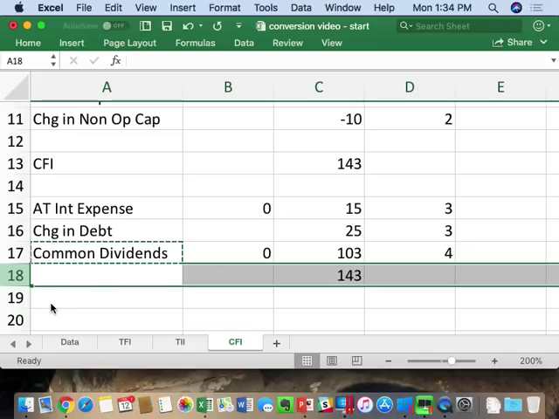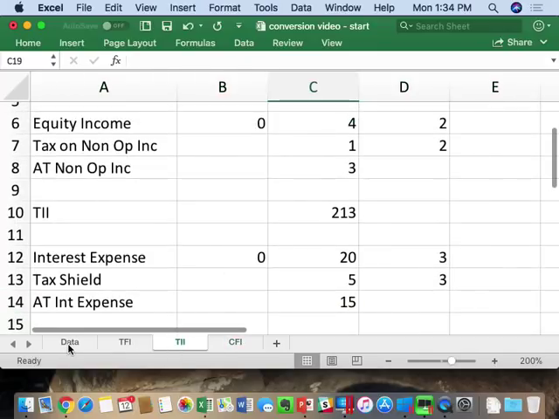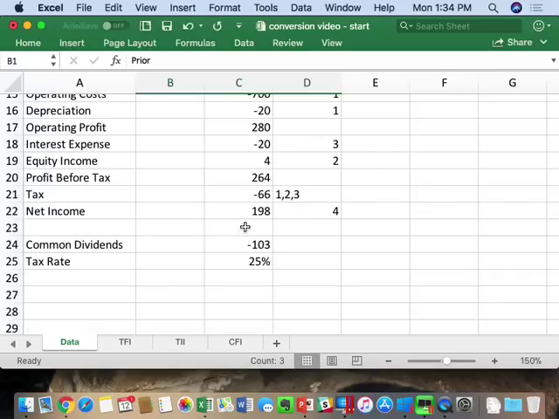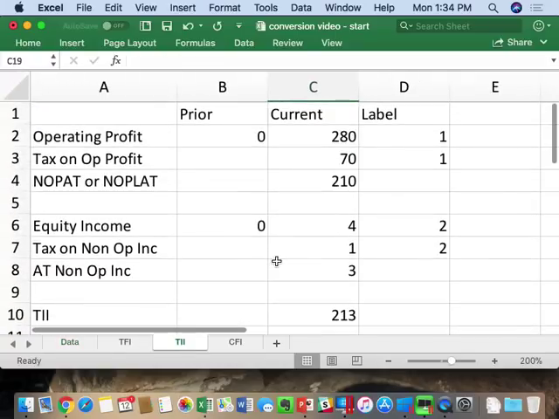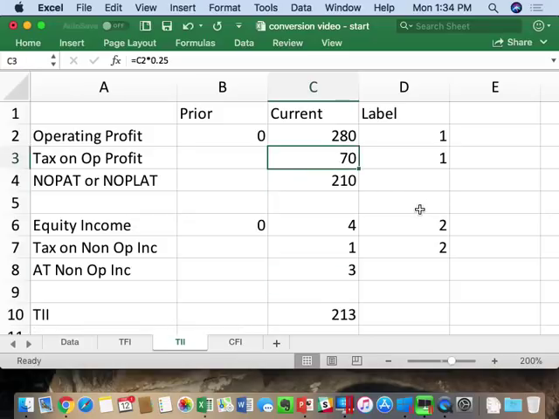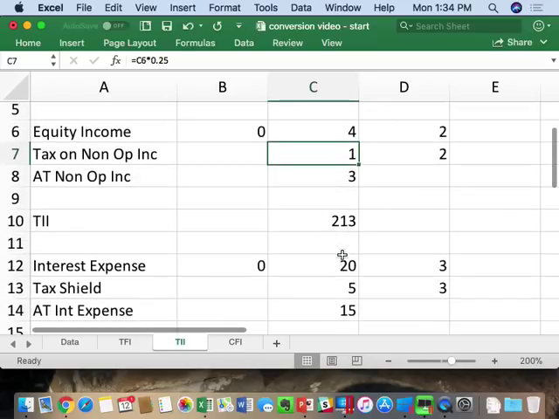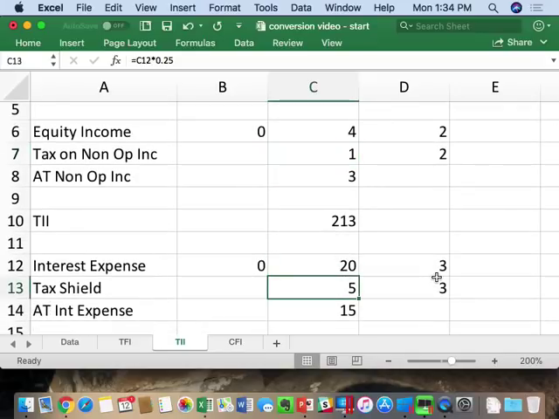Okay. By the way, skip this earlier. If I go back to my TII, this is why balancing is important. How much tax did we pay off the original income statement? 66. Even when we rearrange the tax, how much tax are we paying on non-operating activities or operating activities? Non-operating activities. What's 70 plus 1? We save 5 in a tax shield. What's 71 minus 5? 66. So that's the point. We're still representing matching taxes. We're just splitting them out to the areas that they impact. Much more insightful, because now I know how much I save by having debt in my cap structure. It's very clear for doing that.